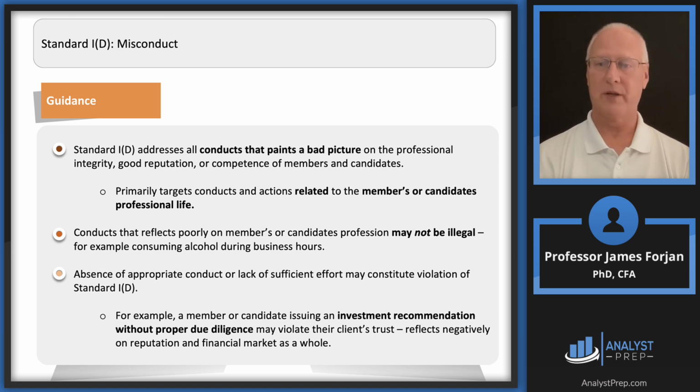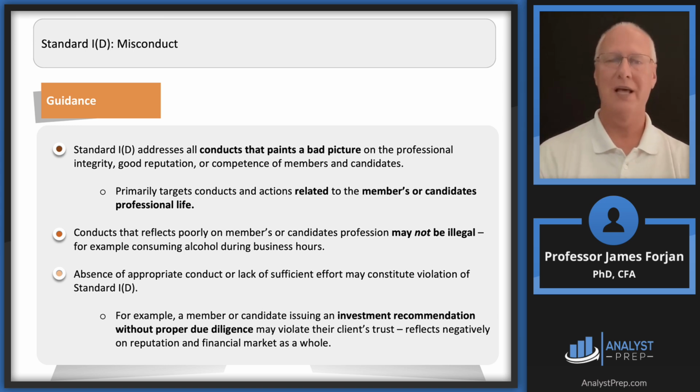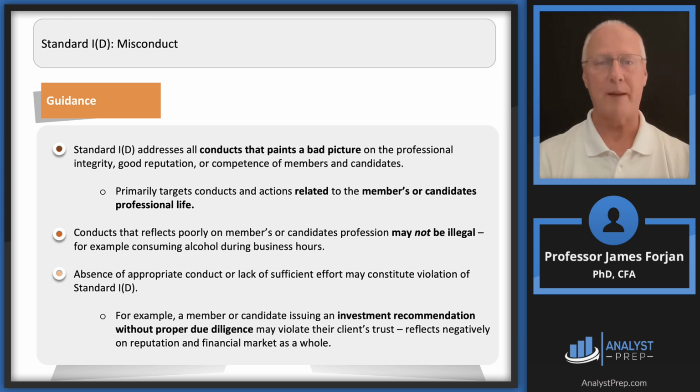So what we want to do is make sure that we paint an excellent picture of the CFA Institute and the designation. We want to represent that extremely well, because let's face it, you guys are here, somewhere in preparing for Level 1, and this is really a kind of club thing. You want to get in the club, and the club is a prestigious club, right? There's a fixed number of people who hold the designation out there.